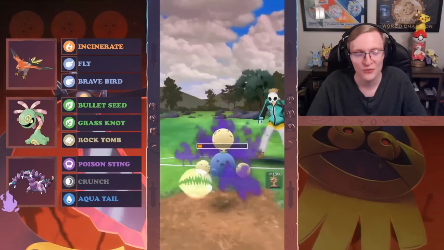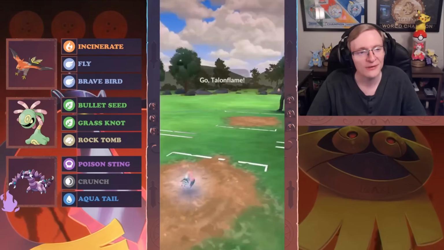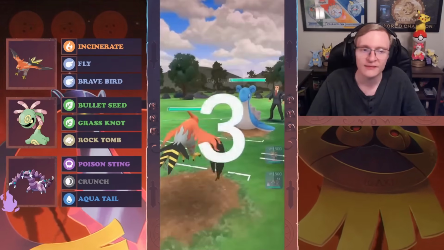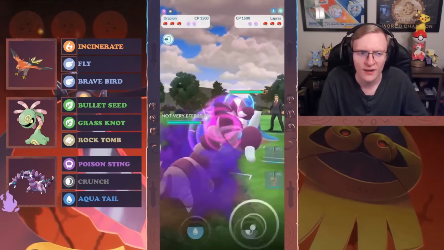Jumpluff will go down. Shadow Drapion is able to close out the win in this match. All right, next matchup here. Talonflame as our lead Pokemon up against a Water type. Not the worst Water type to see, but Lapras could be potentially awkward in the backline.